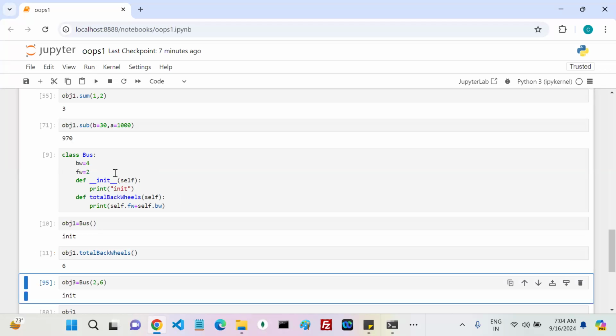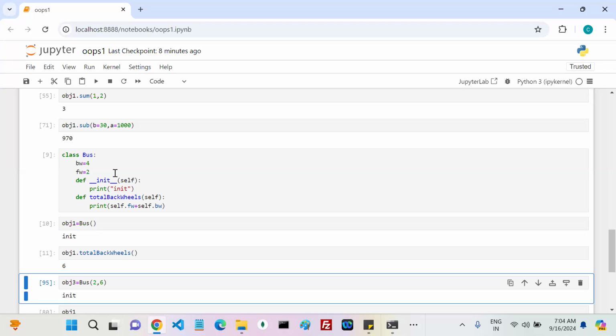But my requirement is this. I want to find the sum of the wheels, but some buses, mini buses, have back wheels of 2 only. Normal buses have back wheels of 4. Other buses have back wheels of 6.